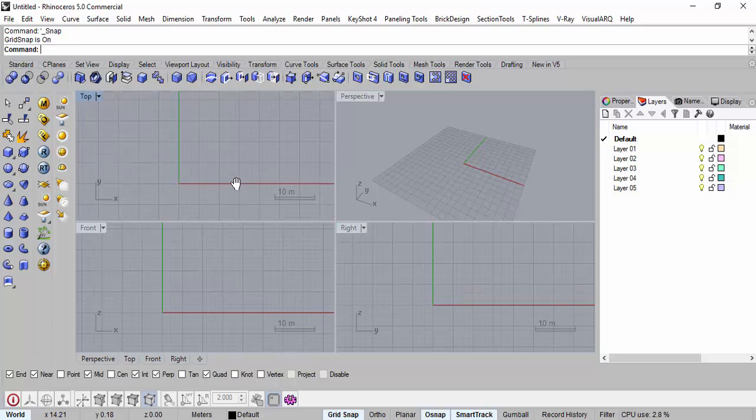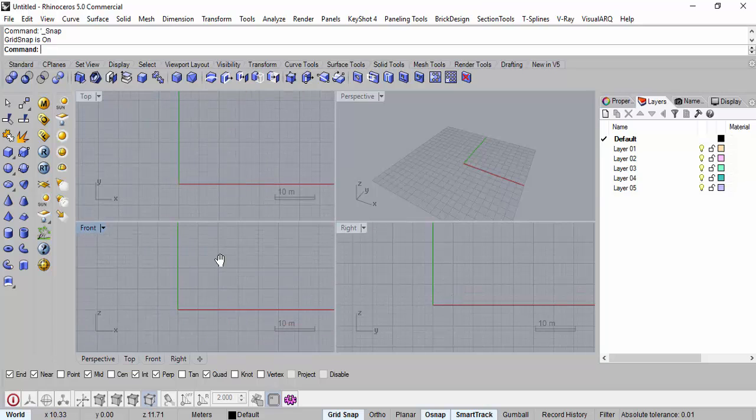So what is C plane? C plane just helps you to draw in 2D. So this is a front view, meaning it is a 2D view, right? So when you draw things here, you will draw in X and Y. You are not relating this axis to this axis. You are getting it? But world coordinate axis is what?